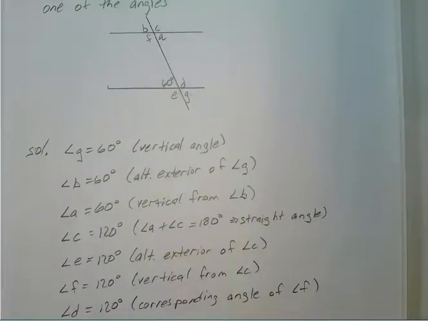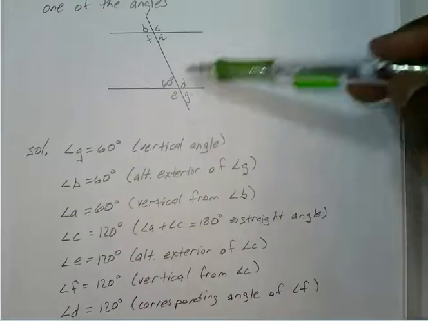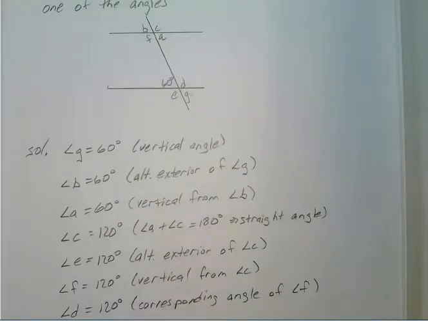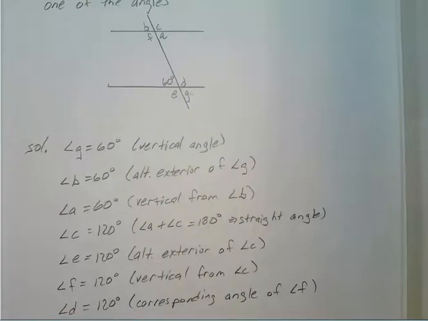Okay, so there's no one way to do it. You can find them using any one of these methods on any one of those angles. Okay? So there's, like I said, no one clear-cut way to do it. All right. So if you're still writing, feel free to press pause, but we're going to go ahead and move on to our next example.